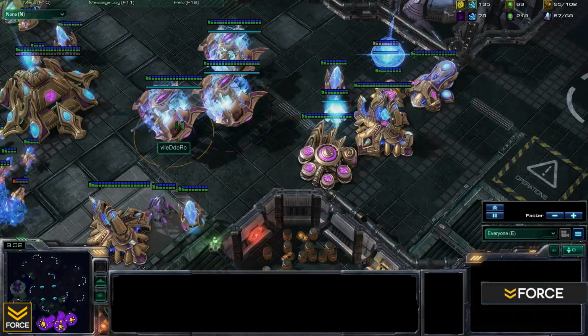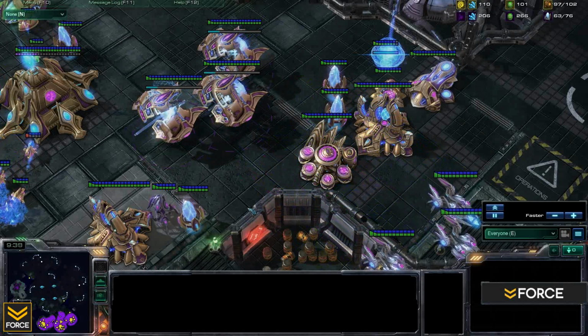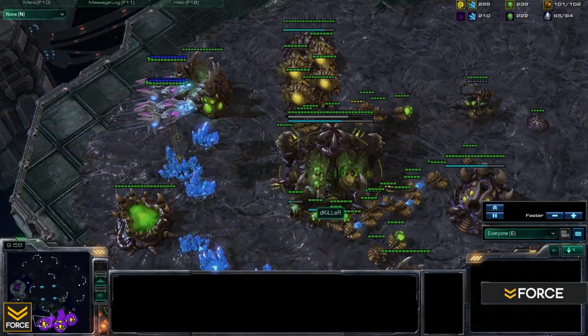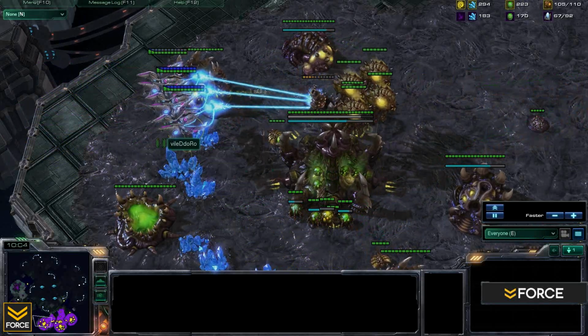DdoRo immediately pumped out 3 Stargates with 3 Void Rays and then followed that up with 3 Phoenixes. Initially, KiLLeR lacked the anti-air to deal with this, was forced to pull off of mining here until he had enough Hydras to deal with the Void Rays and Phoenix.